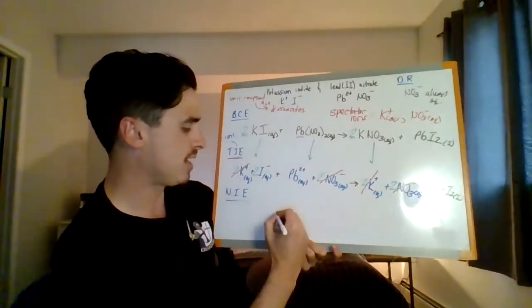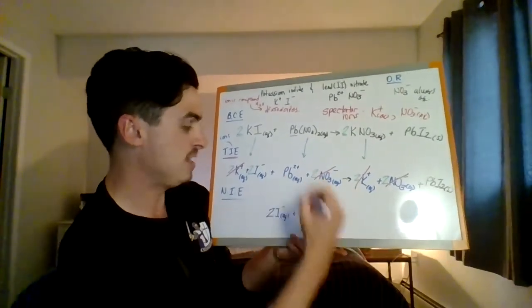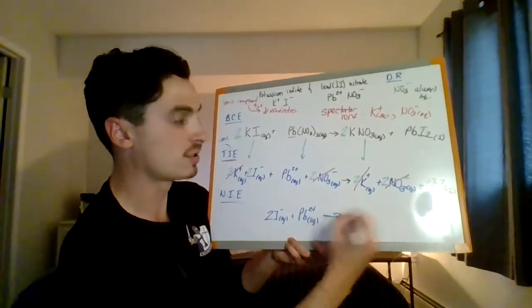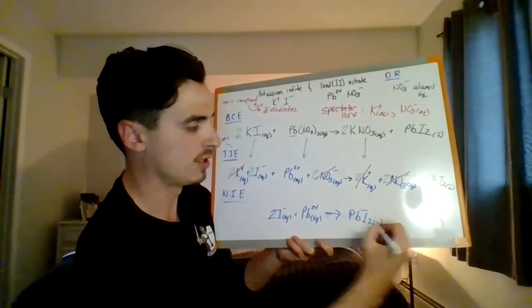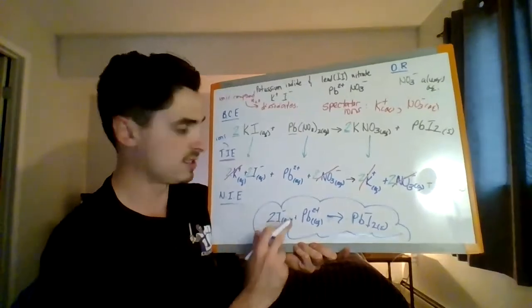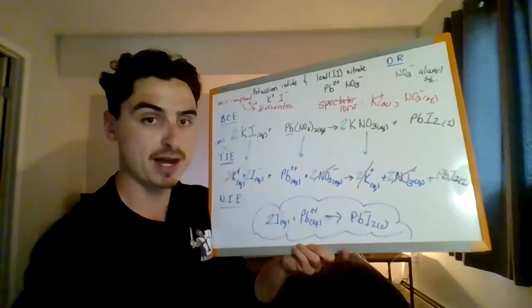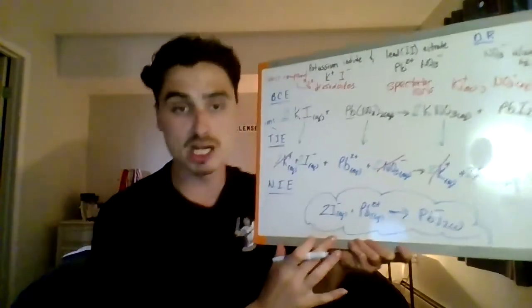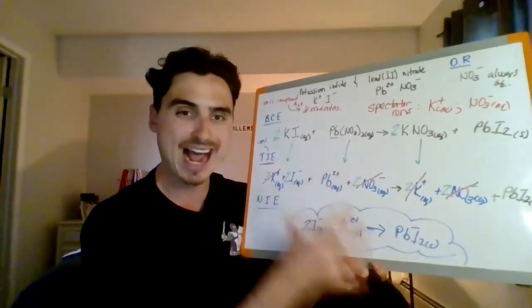Well, I've got 2I minus. That changed because it became over here. Pb2 plus, and that's going to produce PbI2 solid. And this, ladies and gentlemen, is my net ionic equation. Iodide ions and lead ions are going to combine to produce a new chemical, lead iodide. Okay? Potassium and nitrate do not change, so they are not necessary in our final net ionic equation. This, guys, represents what actually reacted.